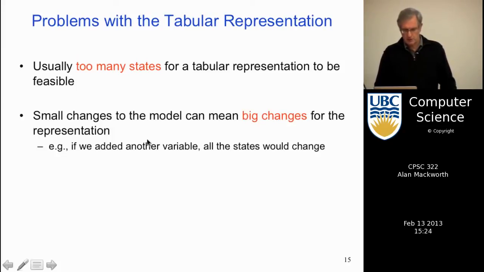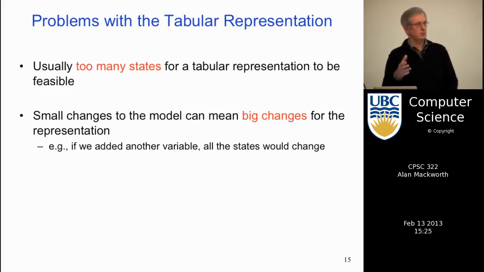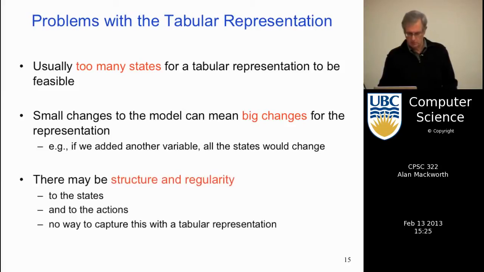But another problem is that very small changes to the model could mean big changes to the representation, right? If you just add another variable to the description you're interested in, like I might be just dealing with cups and tables and everything else, and suddenly I'm deciding I'm interested in what's inside the cups, right? My state-based representation, everything will change. All my states would be multiplied by the kinds of things you can have in cups, and so forth. If we're dealing with the kind of feature-based representation, we just say there's another feature, the contents of a cup, and it can be liquid or solid, or it could be milk, coffee, water, whatever. That's all. It's much more modular to change the representation.